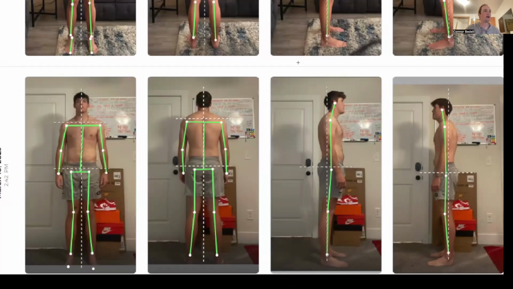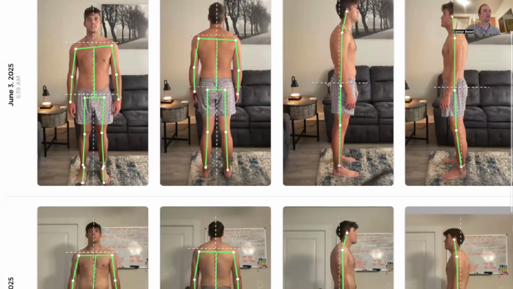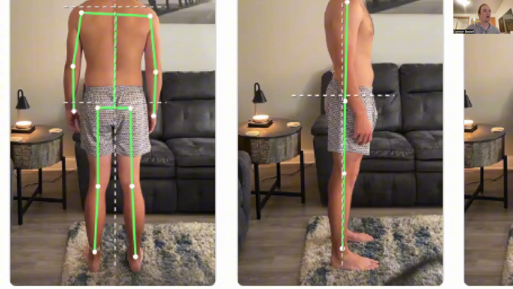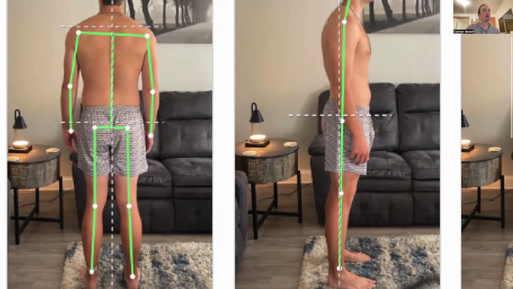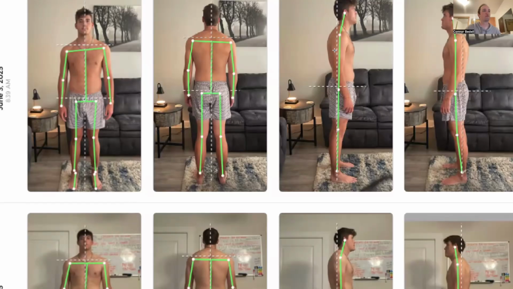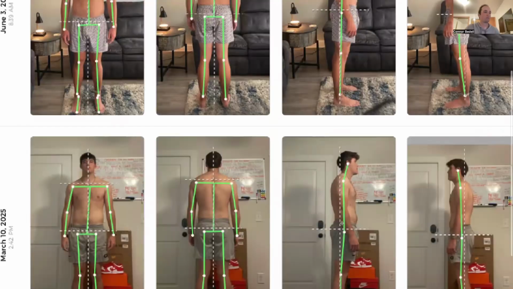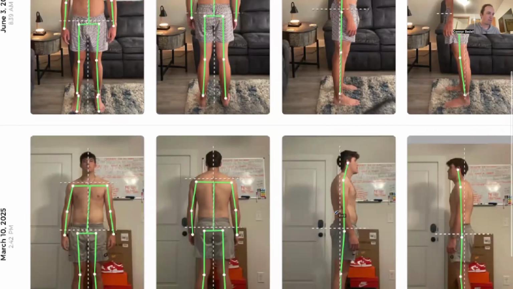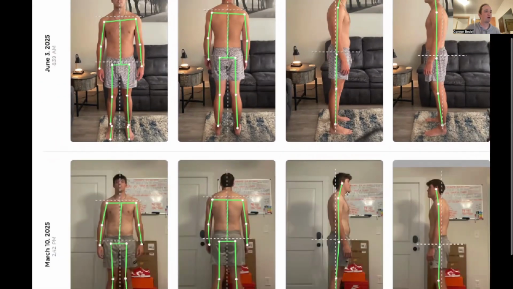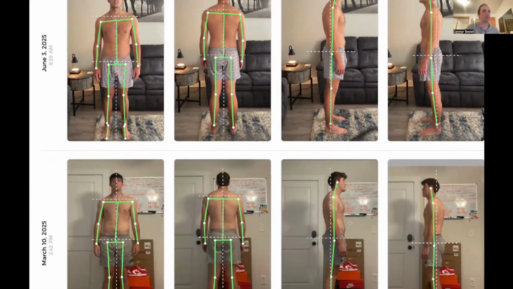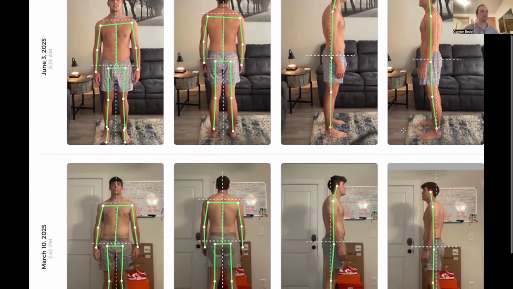When we look at where he's at today, there's a much better uniform curvature to what's going on in his low back. The upper back rounding is happening above the scap point, so there's movement throughout the entire spine. But you can see where this point apex is now higher up in the low back above the belly button rather than being even and in line with it. So that is a much better position to be in.